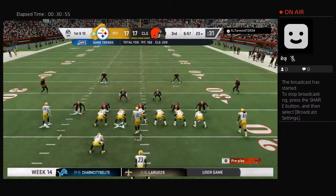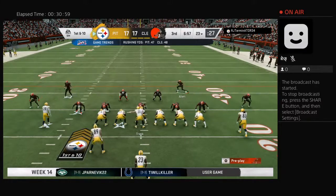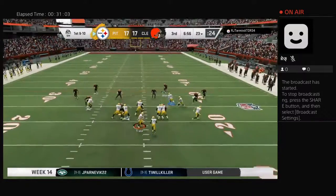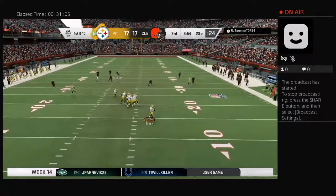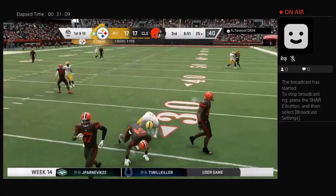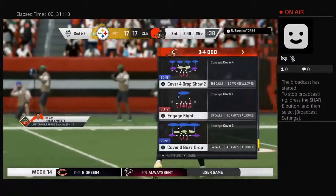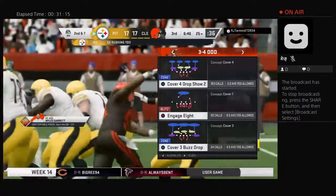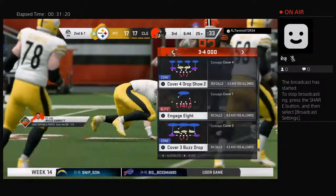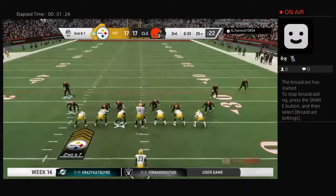The Steeler offense here about ready for their next drive. First half showed us some pretty good offense. Tie game, we'll see what the second half brings. And it'll be interesting because I think both sides feel pretty good about what their offenses are doing. Got to wonder what adjustments are being made defensively to try and get a spark and maybe slow down the other side. But here, do you change up anything on this opening drive? Not offensively, you don't. You got everything going your way. You've probably prepared for maybe some change-ups you might expect, but overall, you like what your game plan's showing you.